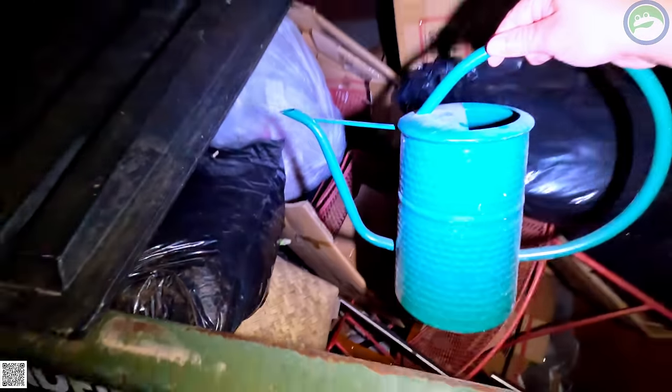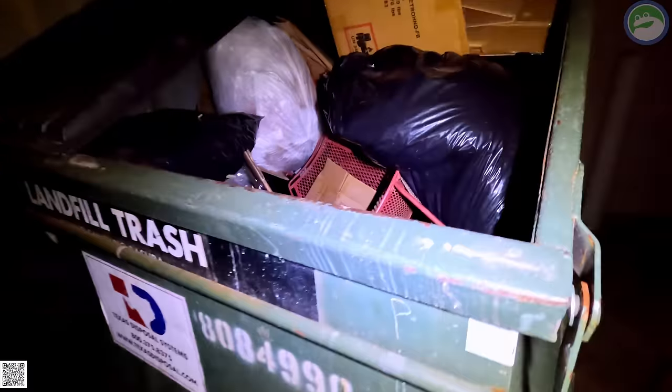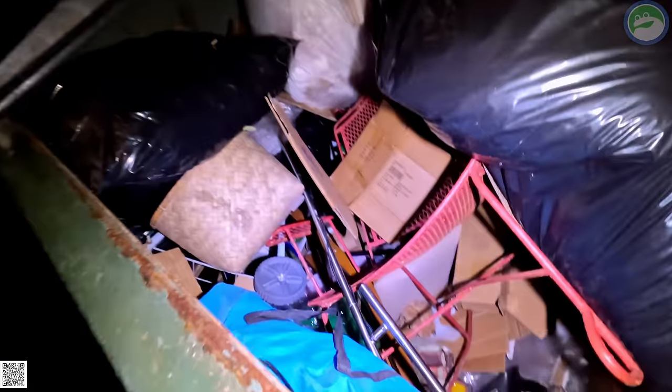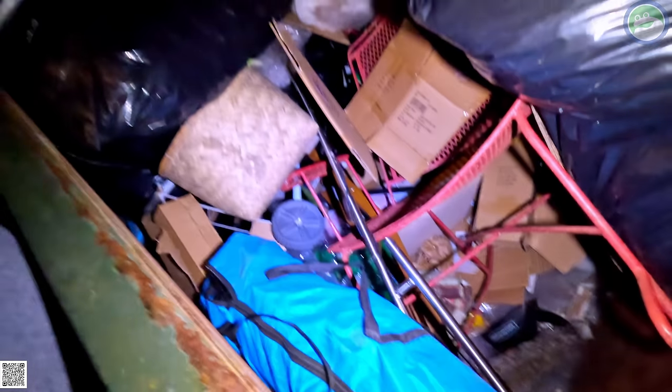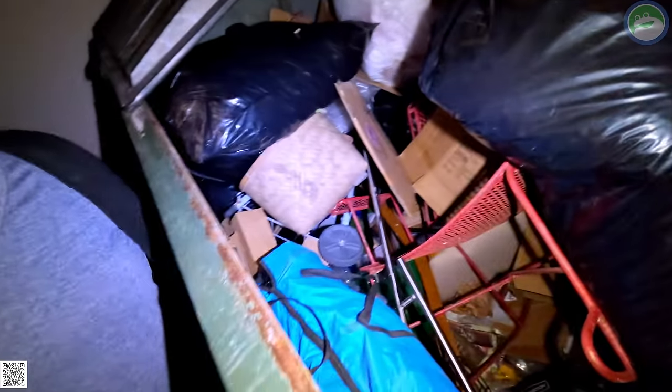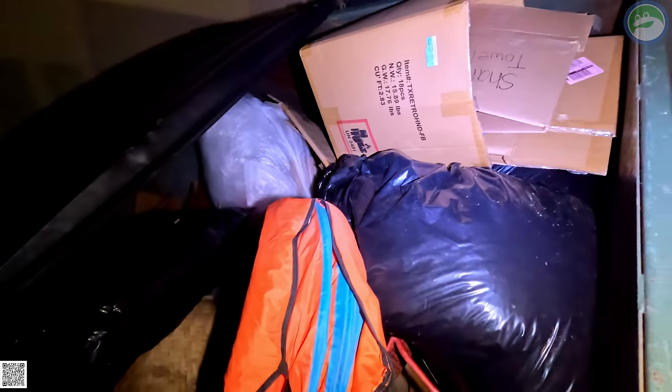Spring cleaning. Ooh, that's nice. That can be cleaned. That's a nice watering can. Nice can. Metal. We're gonna leave the other stuff, y'all, because it smells like cat pee. It's like cat spray and propane. So we don't have a place to put that table, but somebody will come by here. Metal guys.